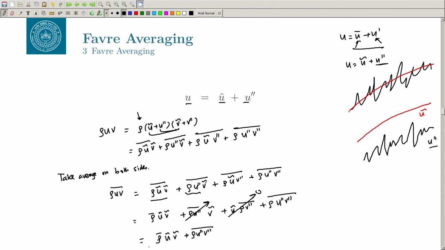So now you see that we are back to business, because now we could reduce the nonlinear term that appears in the momentum equation into just 2 terms, rho bar u tilde v tilde and rho u double prime v double prime bar, right. So now it is very close to what we had in the incompressible momentum equation. We can use this relation and derive our Reynolds equations for the momentum as well as the Reynolds equation for the energy. So we will do that in the next class. Thank you very much.